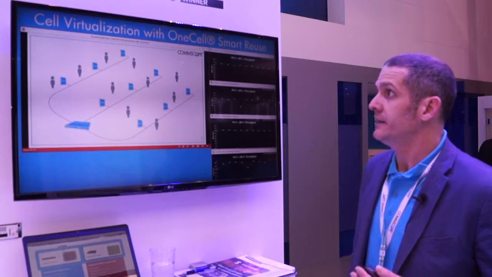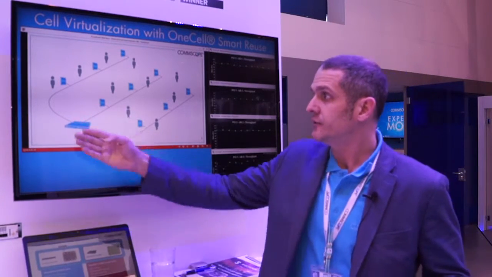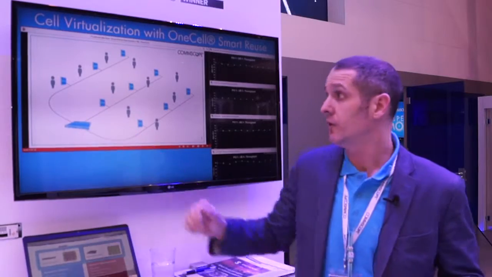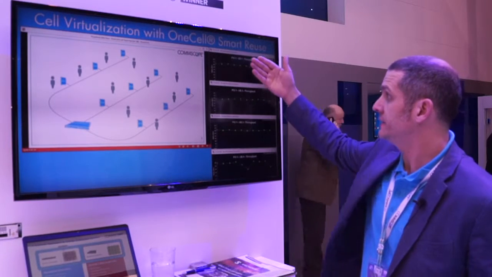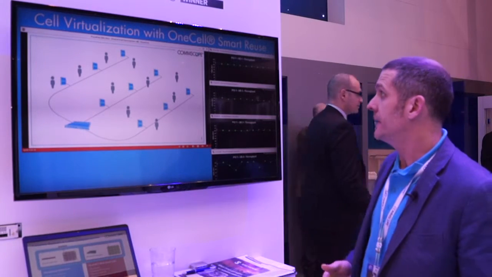When we consider in-building deployments, we consider a number of factors. One, how do we eliminate interference? How do we eliminate all of the user experience challenges that you'd have in a typical small cell deployment for buildings? So how we do that is by implementing a CRAN-based architecture. That architecture centralizes the baseband processing within a controller and then distributes the signal across multiple radios in the coverage area. What we're demonstrating here today is our ability to deliver 4 times cell capacity within a single cell environment.